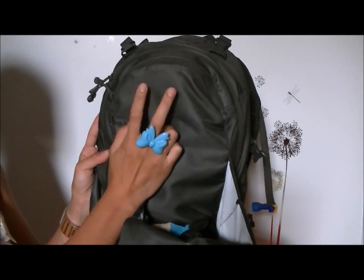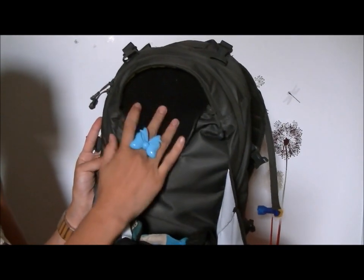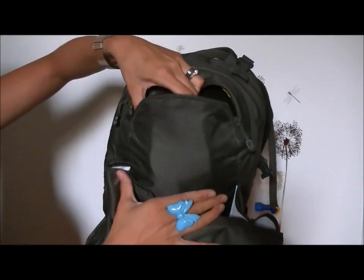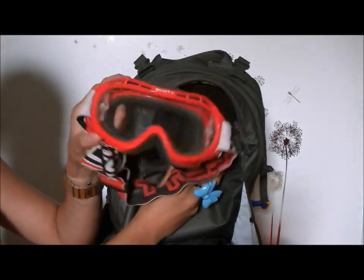The next pocket, which is right here up top, it is lined with felt, so it's a great place to store your sunglasses so they don't get scratched up. And it even has enough room to store your goggles when you go on your downhill mountain bike ride.